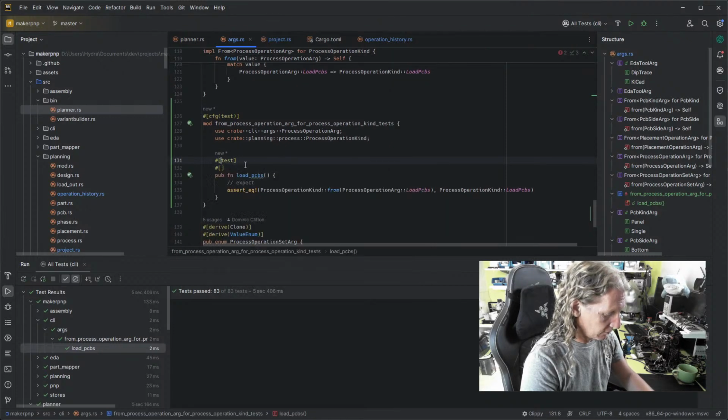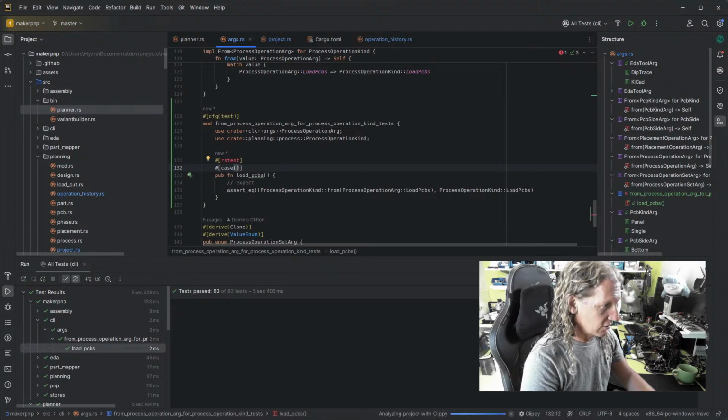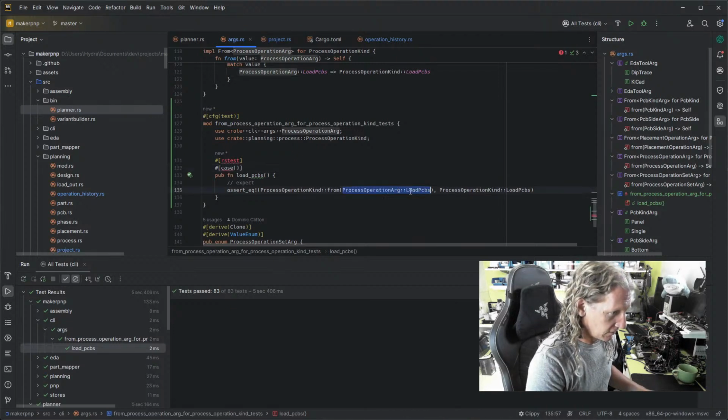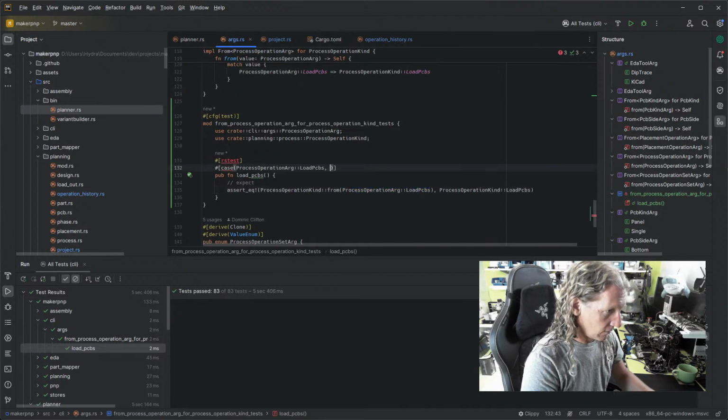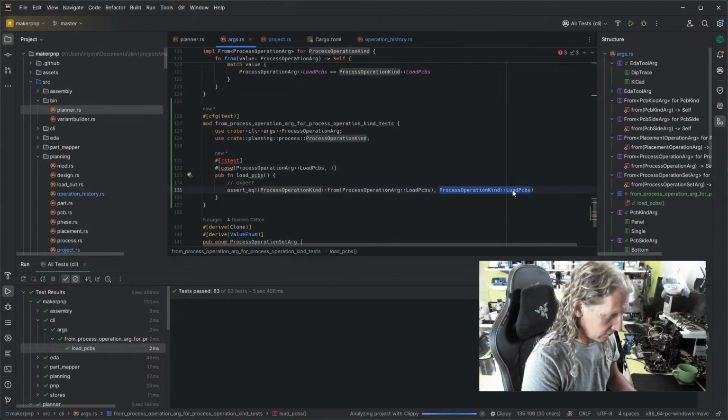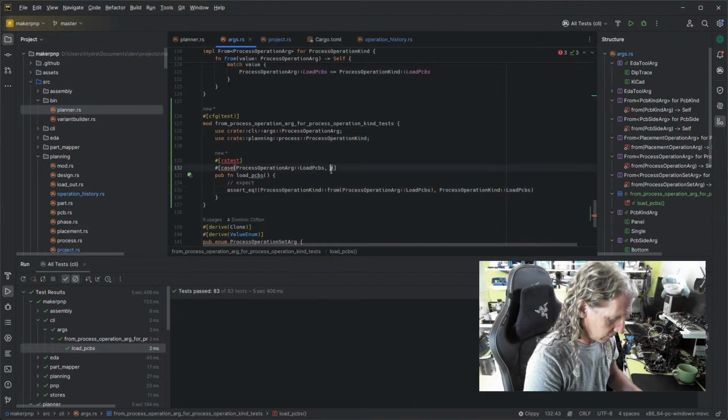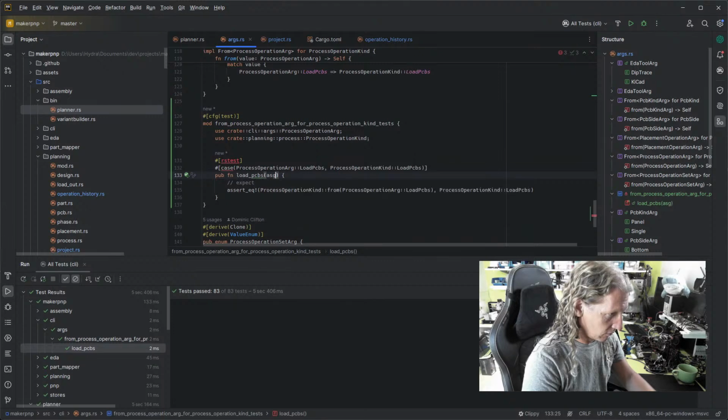So if we change this to an RS test and we go case, we give it two things. The first thing is this, and the second thing is this. And then we go arg kind, and then we'll fill in the types.